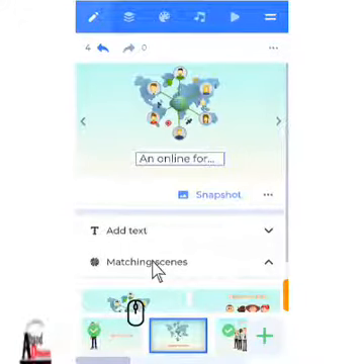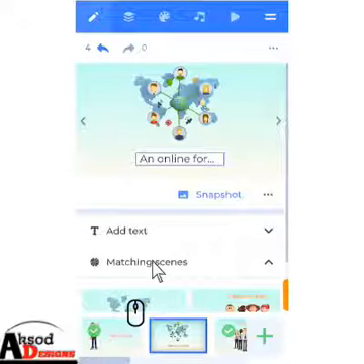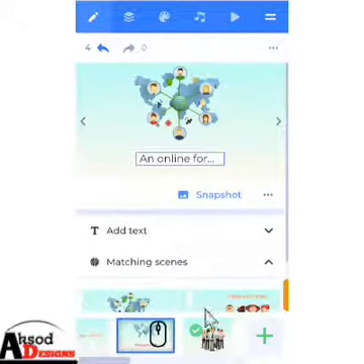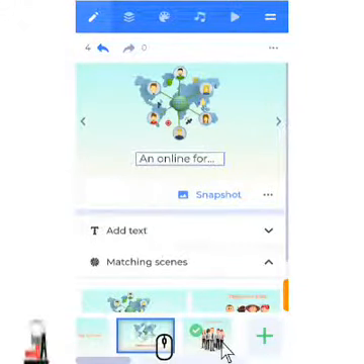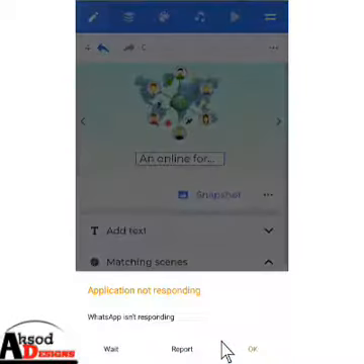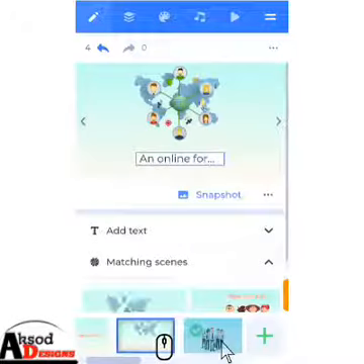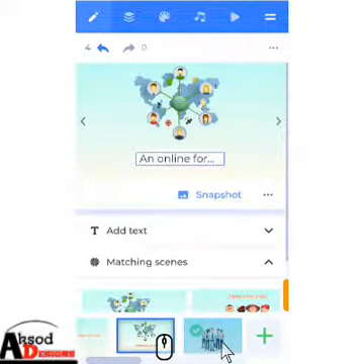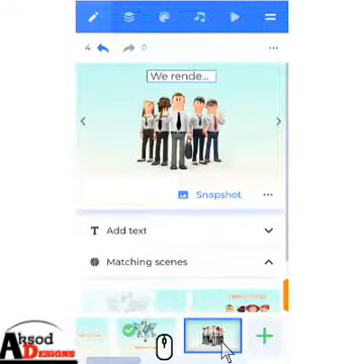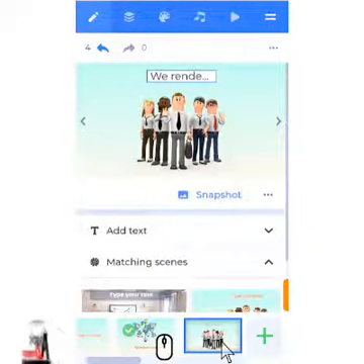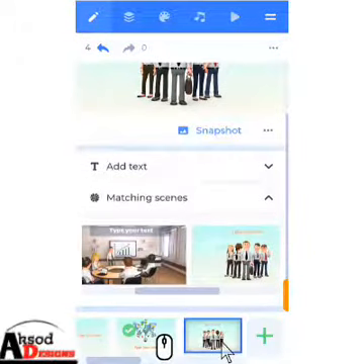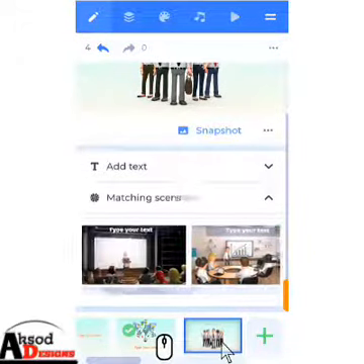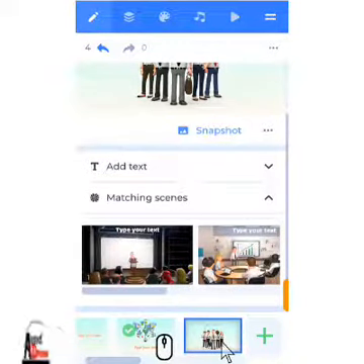Then the next one will be, go to the third one, which is this. This is your third scene. Just click on it also in order to edit. So this is the third. So these are the matching scenes for the third also.